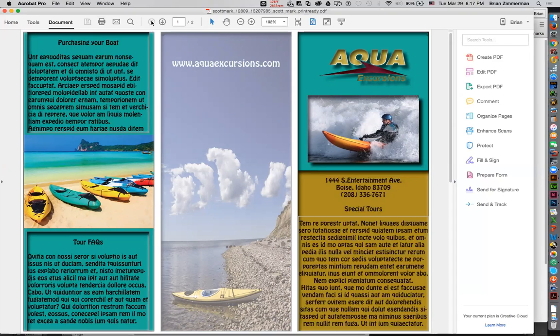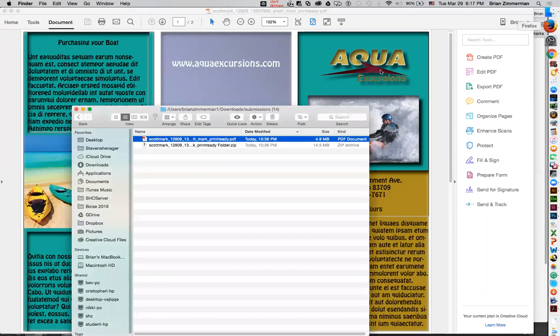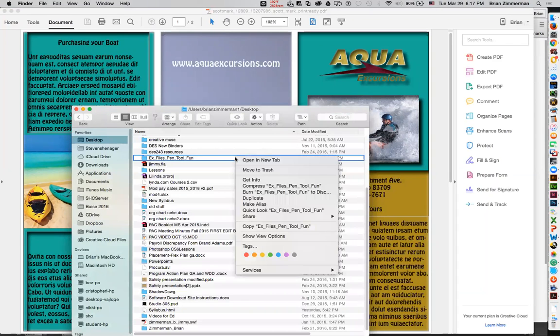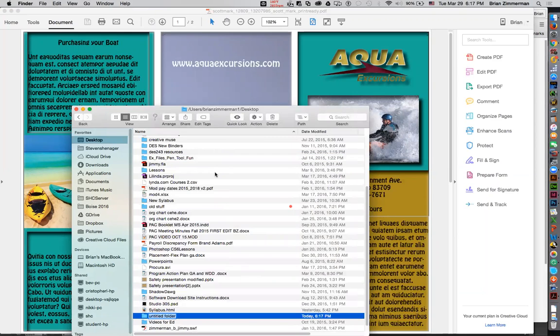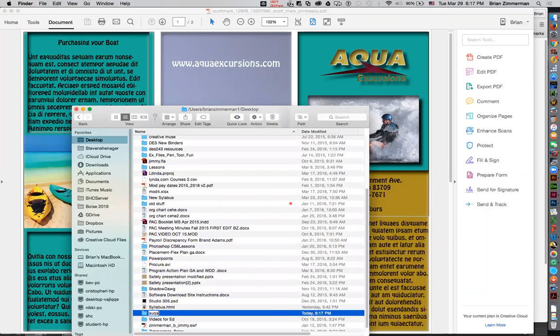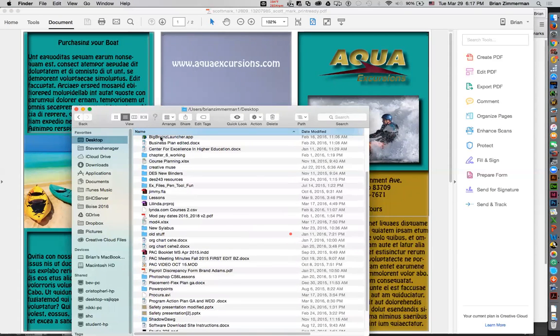So first thing I guess we need to do is set up a folder on the desktop. So just somewhere here, I'm going to do a Command-Shift-N, and that's going to give a new folder that's going to be a place that I can save my pictures, and that's going to be important.